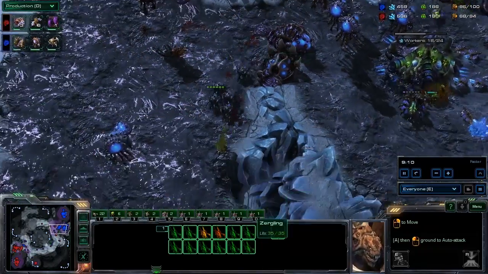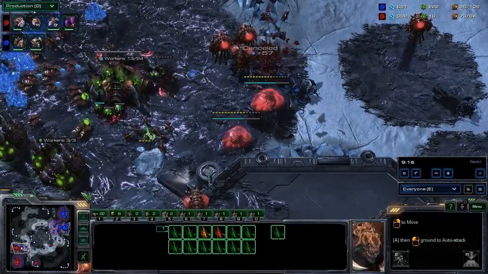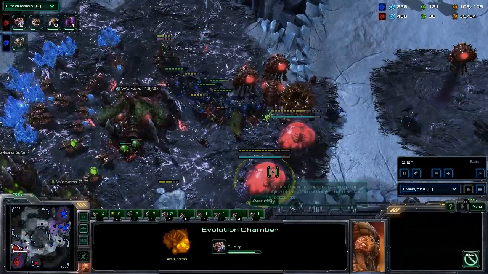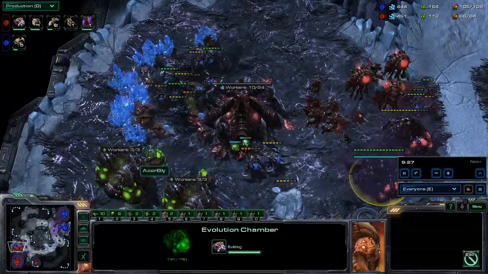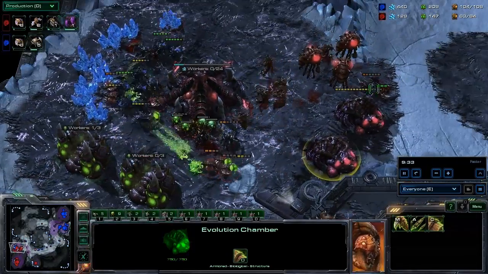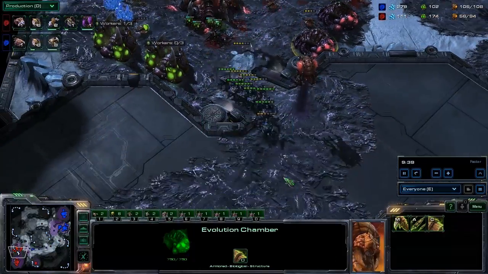So the roaches just continue on, making sure that he actually gets something out of this as well. Evolution Chambers trying to wall off the entire base. But that is not going to matter, and I guess he just gave up that base for no reason, but still is going to come out ahead in that.